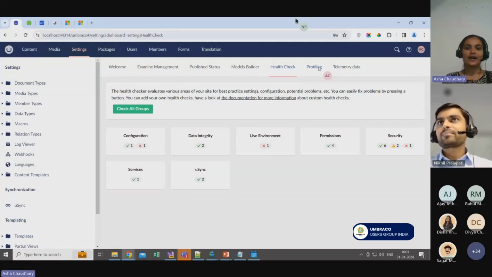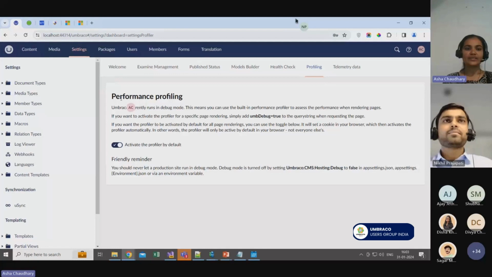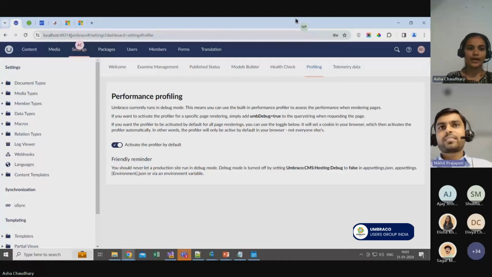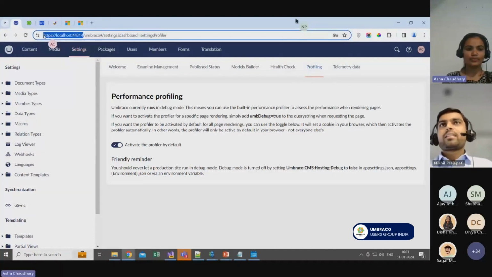Nice. So then profiling, here we can see the performance profiling. If we activate that, we can see the page being accessed and how the performance is going, what is taking time, how the request is being served, and everything. So if we enable this, we can see the performance record. I can show you if you already have the command in the list.